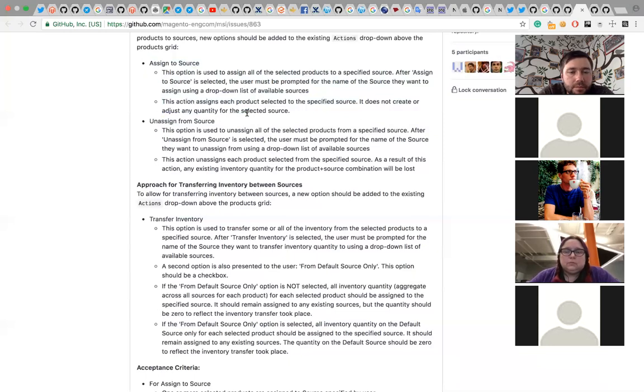Okay, so it sounds like you're advocating for keeping the unassigned from source title, but providing some sort of additional information to the user they need to click through. Yeah, even if we were having a remove action, I'd still want to warn them. Otherwise, we need to have some wording on that page for when they're doing that remove.